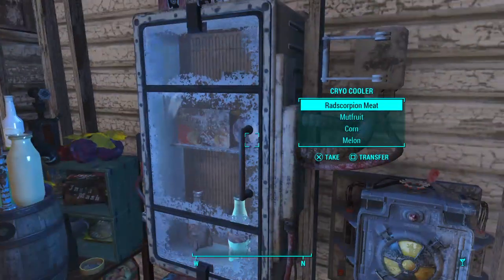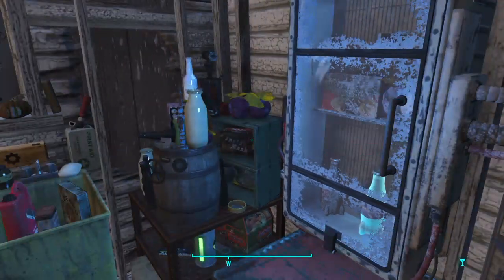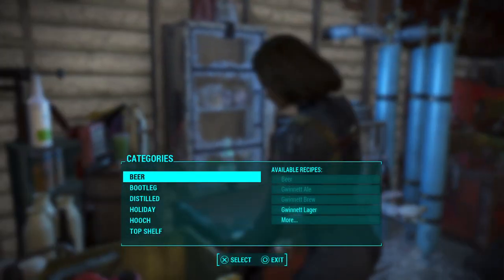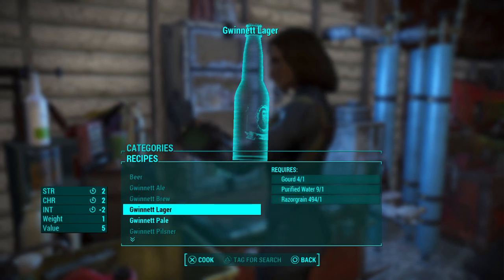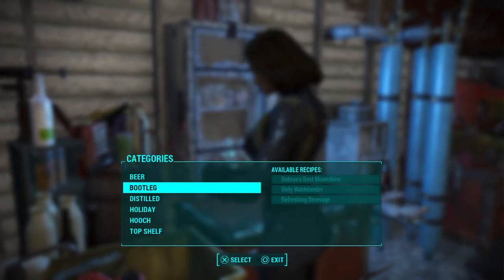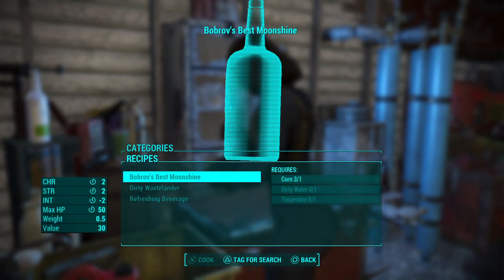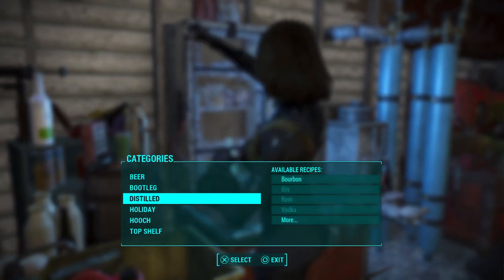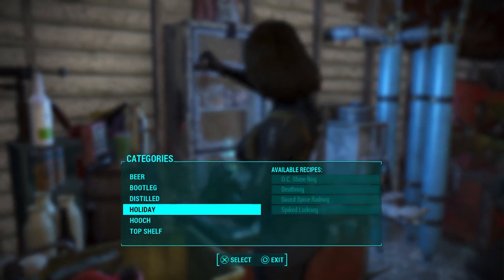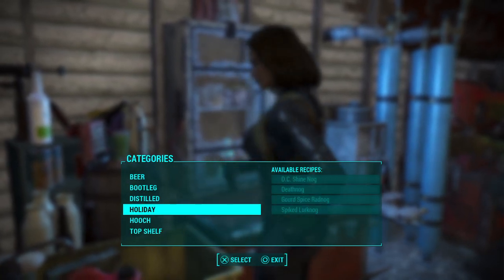So here you have the cryo cooler, but here you have the booze bench, and as you can see, I can make Gwinnett lager or I can make Gwinnett pale. Then we have the bootleg, we have distilled, but this is where we have the Dunwich only stuff.